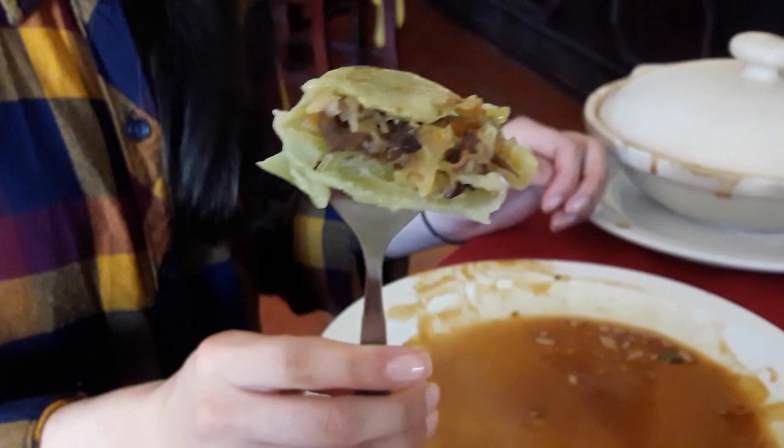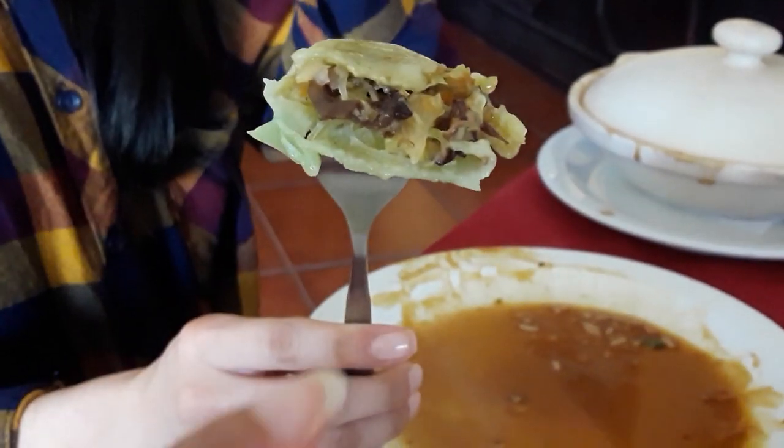This is a mess. And now, 3, 2, 1. ¿Es pescado o pulpo? Eso que agarra. No, yo no lo comí. No sé qué será. Puede ser cerdo. Enrollado, parece. The filling is cabbage with other vegetables. And I don't know, all of this mix is delicious. You can't imagine. I think I'm gonna do another one. So there you can see it, too much butter, mushrooms and other vegetables and cabbage.